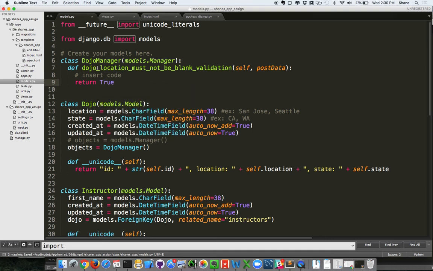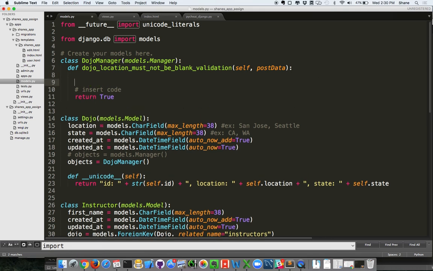If I want to call this, I'm going to have a validation here, right? I already have here this post data parameter, so I'm going to be passing that in when I make the call to this method.